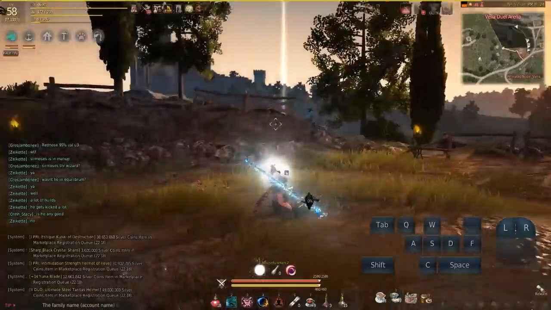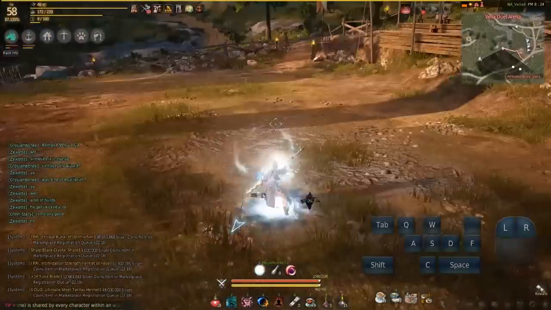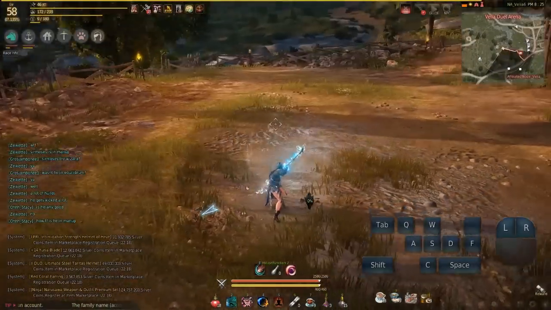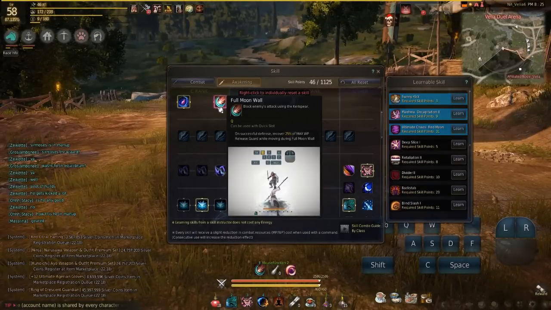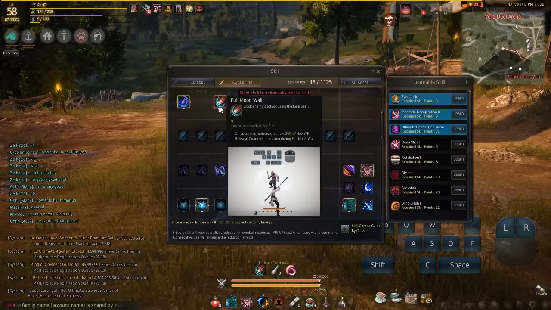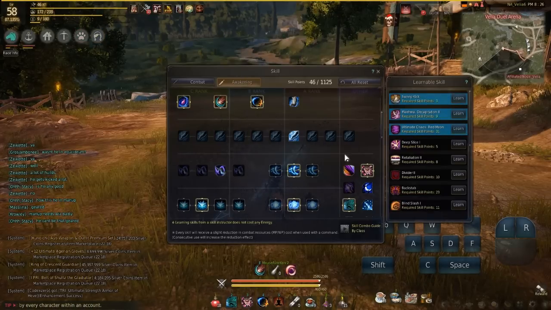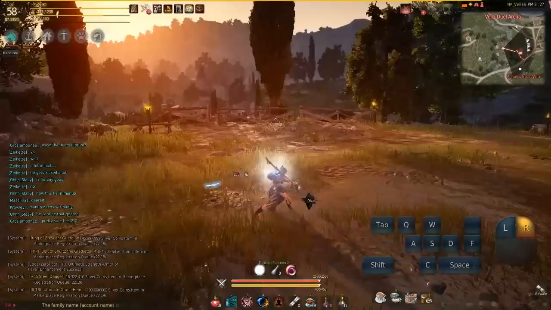Now, this may seem a little awkward. Like, what's the point of this? Why am I doing this? Well, the reason is that you actually gain all the effects of using the full Moonwall, meaning frontal guard. However, you do have the issue of not being able to regenerate WP when being hit, and you also cannot use Royal Rage during this spamming of the Moonwall key. So there are some downsides to it.